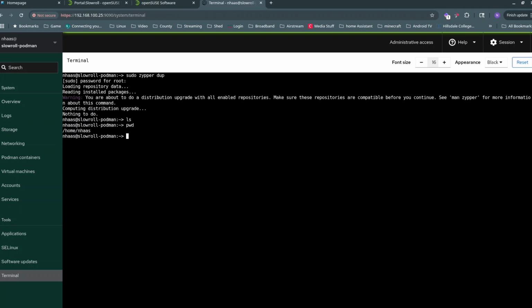So there's mine. We're going to create a homepage directory. Since this is in my home directory, I don't need to make it with root, just standard permissions.